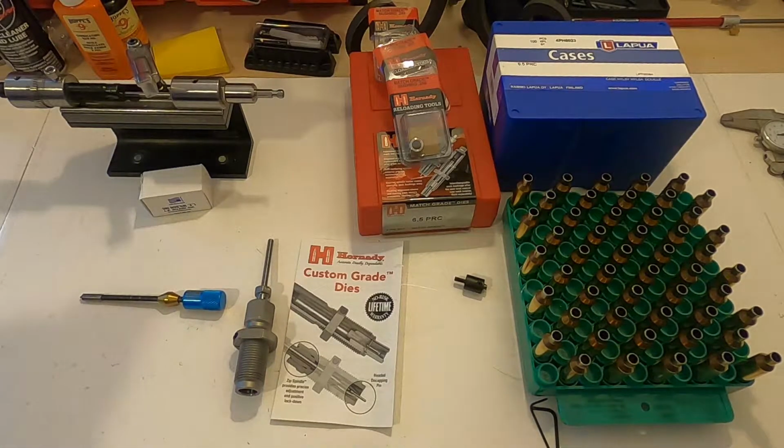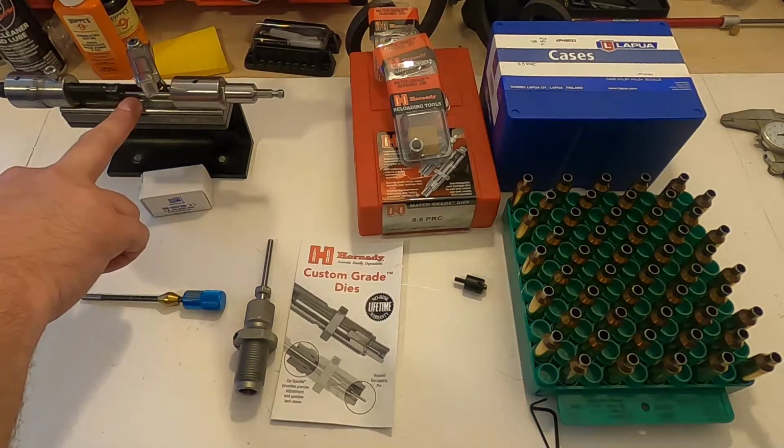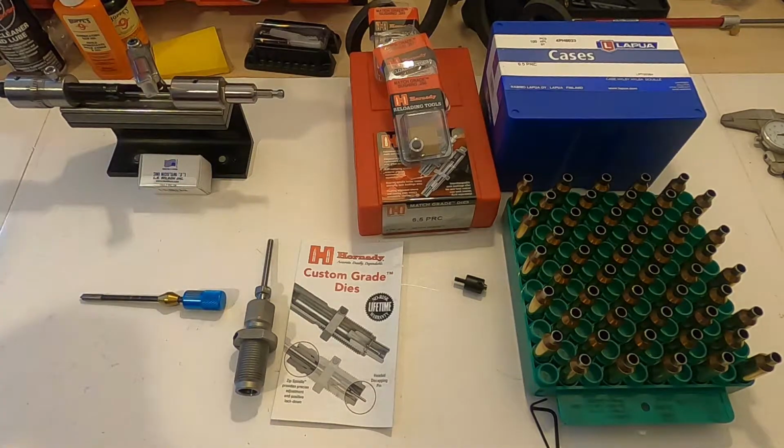Step 1. I'm going to resize the brass with my Hornady custom grade sizing die with the expander mandrel installed on the central rod. Step 2 will be trimming them to length using my L.E. Wilson case trimmer. To use that, we have to have the proper case holder for the cartridge. Step 3, I will be deburring the case mouth using my Frankfurt Arsenal brass prep station.